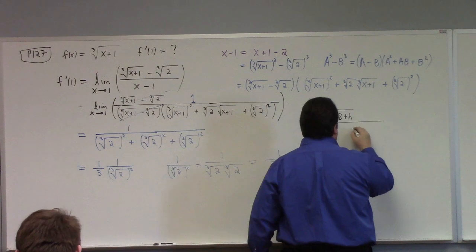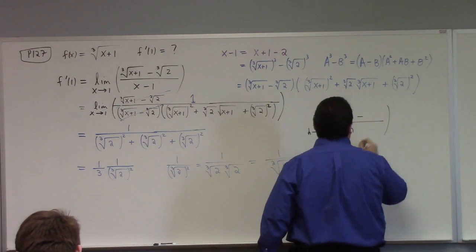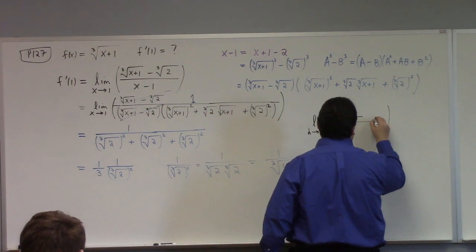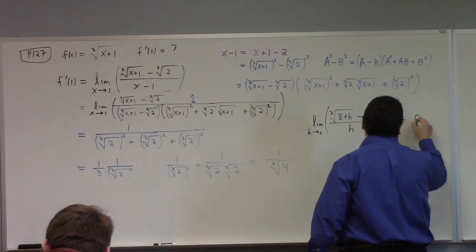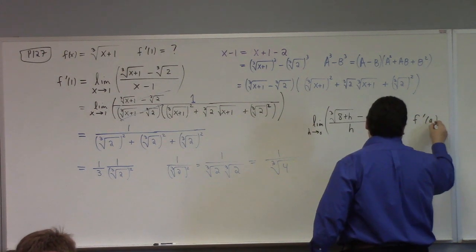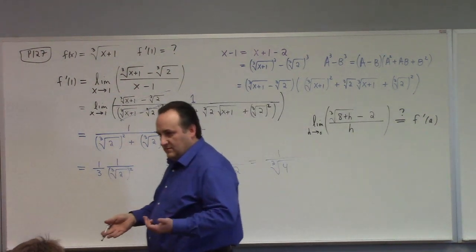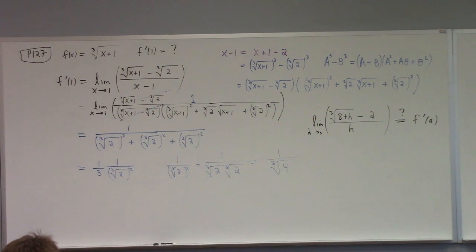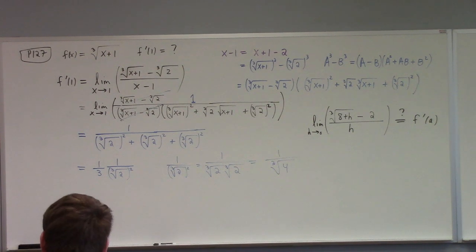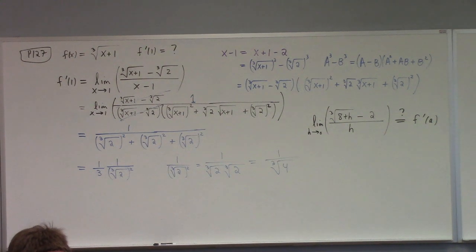And then I think we got division by h. And what is it, minus what? Cube root of 2 or 2? Just minus 2. All right. And the question is, that's f prime of a for what choice of function and for what value of a, right? So this is kind of like a reverse engineering problem. The question is, that's the limit of the difference quotient for what function?